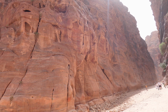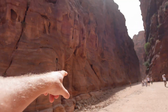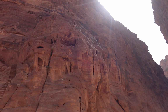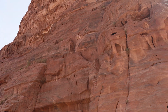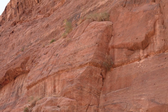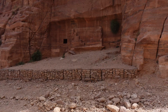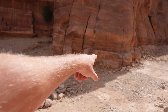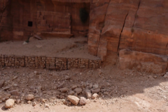And then the pipes that they used for water run along here, and they run along up there up the top there. I don't know if you guys are gonna be able to see that, but then you've got some steps here that go up to get them up there where the water is to do maintenance on it. But that was how they had their pipes all running through the rock. Yeah, that gouge out of the stone there is where they had their drinking water, and then for like bathing water and cleaning and stuff, they used this trough down the bottom here, and that would all come running down from the entrance of the city.